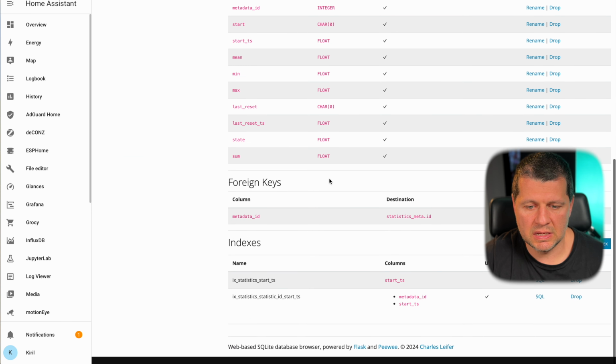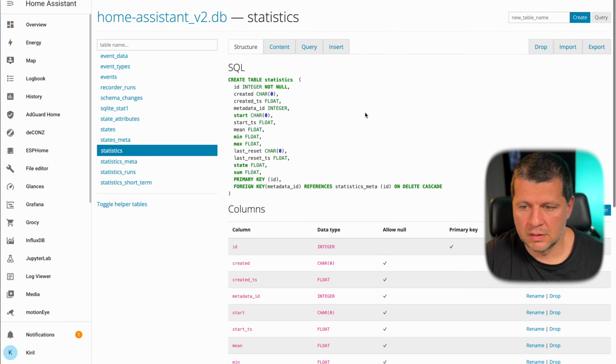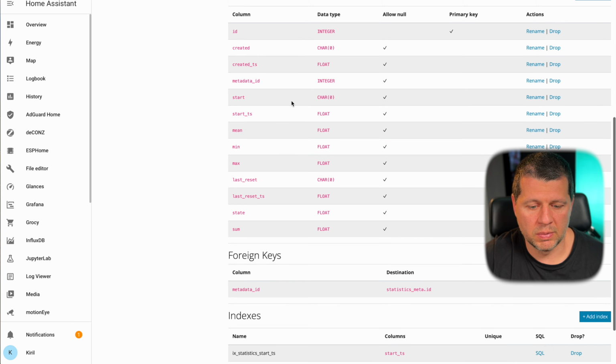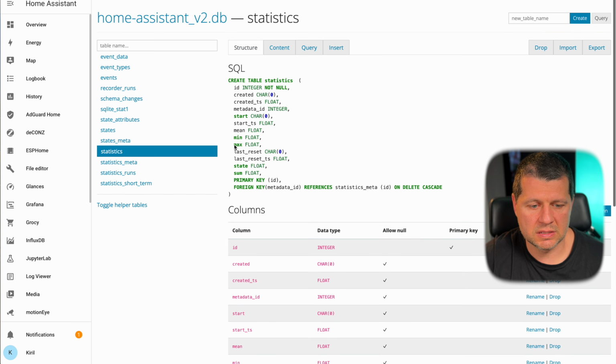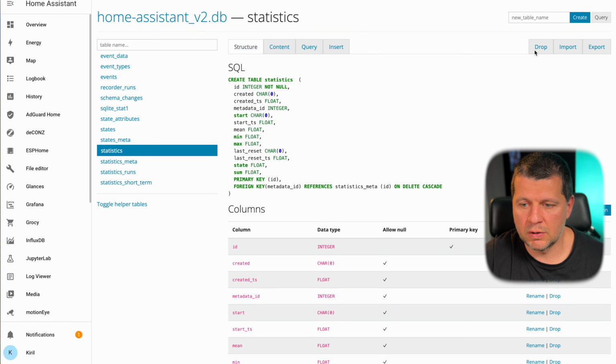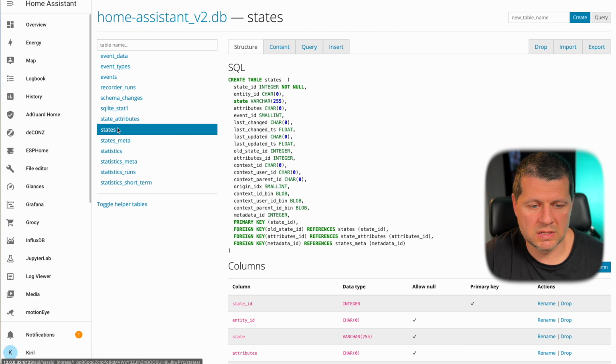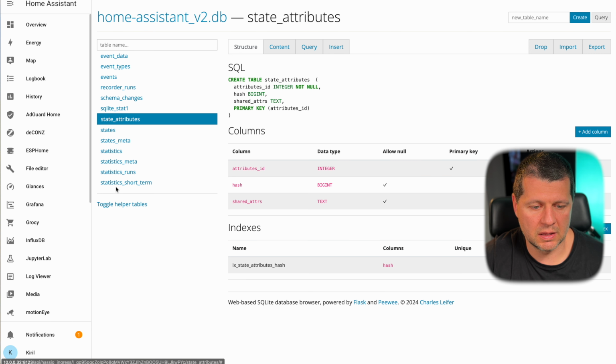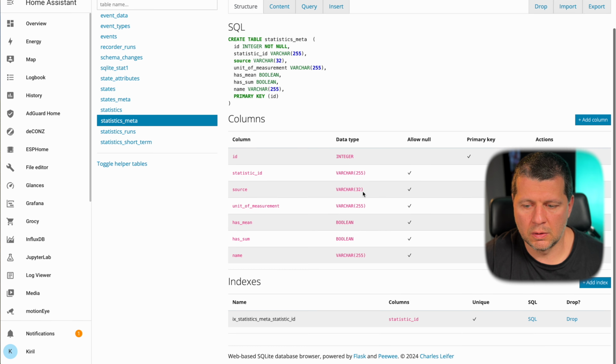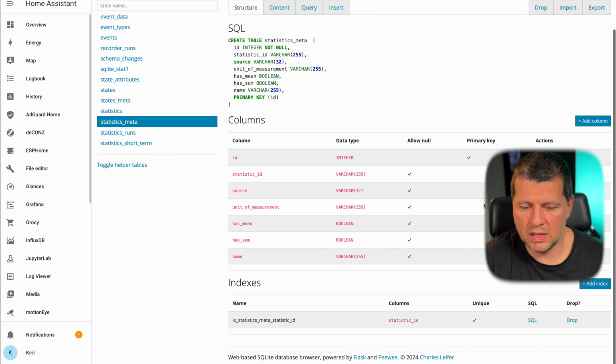Some statistics. Good, but it is a dangerous add-on because I can drop something and probably after that Home Assistant will not work as expected.